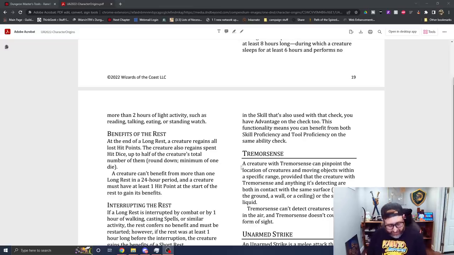Now, a lot of people are like, well, what the hell does that even mean? Technically, there's no skill associated with it, so I guess the biggest example people will go to is thieves' tools, right? You make your thieves' tools check, and you should probably get to use your dexterity added to your proficiency bonus because you're proficient in thieves' tools. But there's no ability check for thieves' tools, so some people will say, well, if you're proficient with Sleight of Hand as well, then in theory, you make that check with advantage. Okay, but that's not a thing that exists, right? Why is this crazy made-up rule?